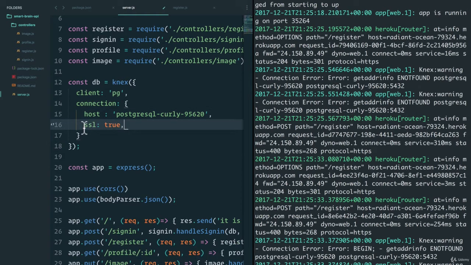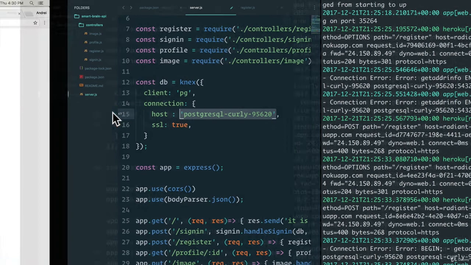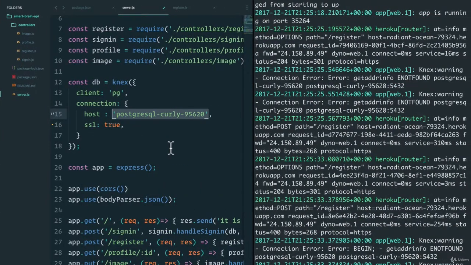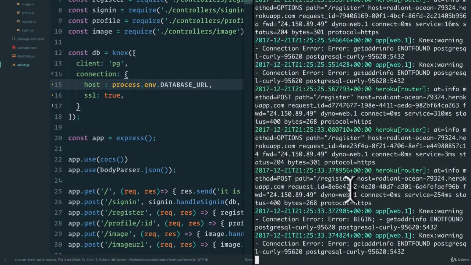remove all the database information, and within the host, we can say process.env.DATABASE_URL. Let's save. We'll have to git add this again.